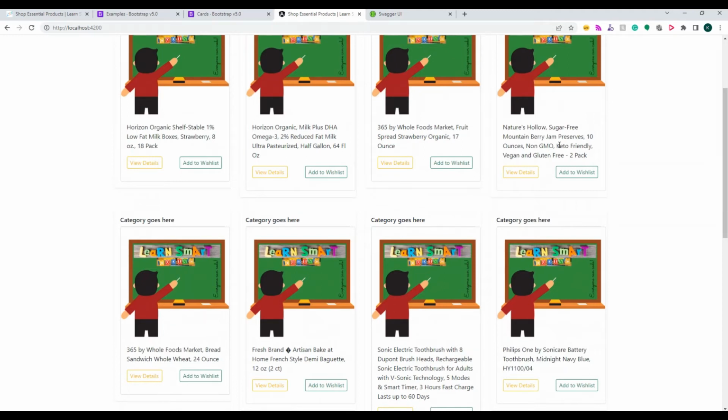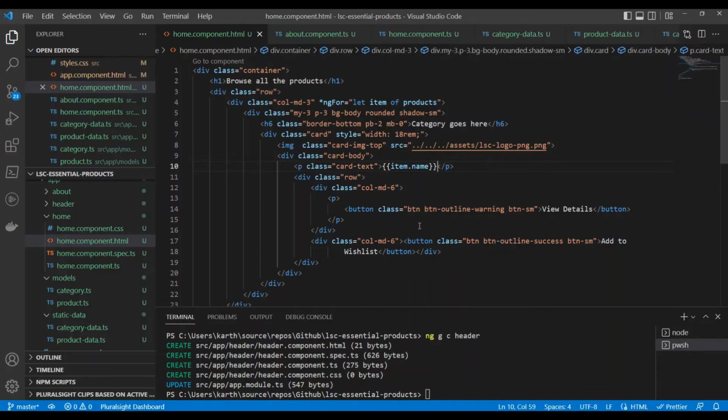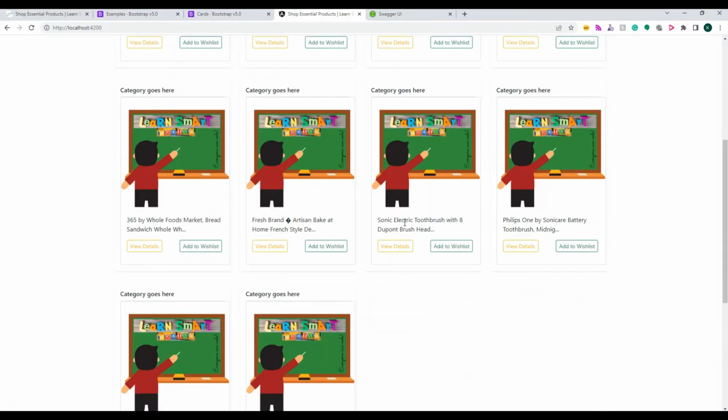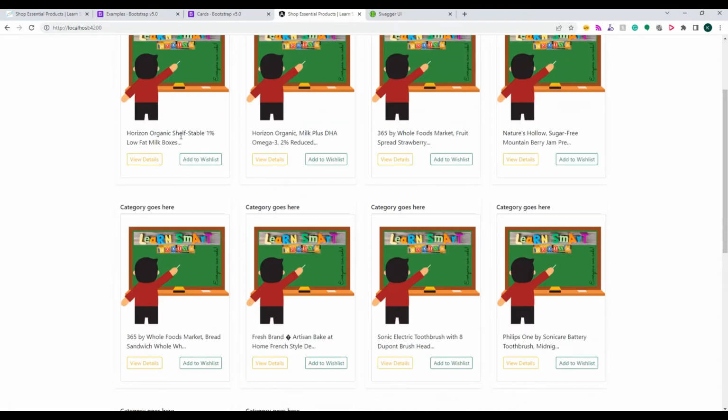So now we started getting 10 products with all the titles, but we don't want this big title, right? We want it to always be the same. So we will call this method within the interpolation and pass in this item dot name. This will call the function and it will return the shortened title. You see this? Now it is all the same, the width is the same, everything looks good.